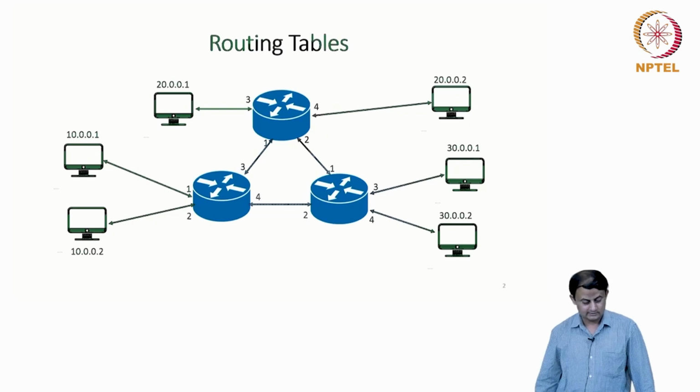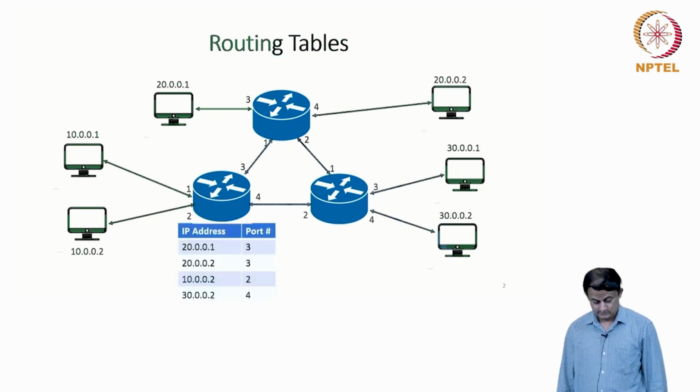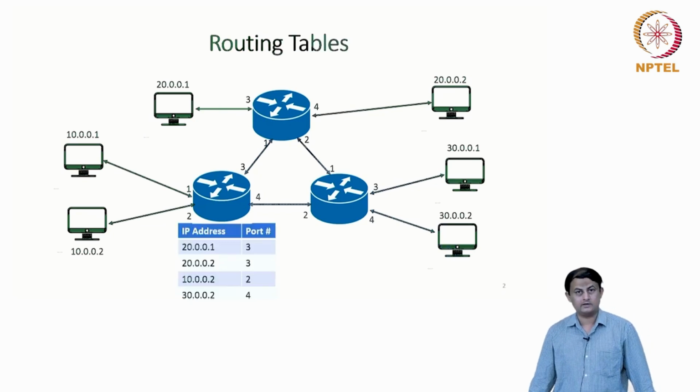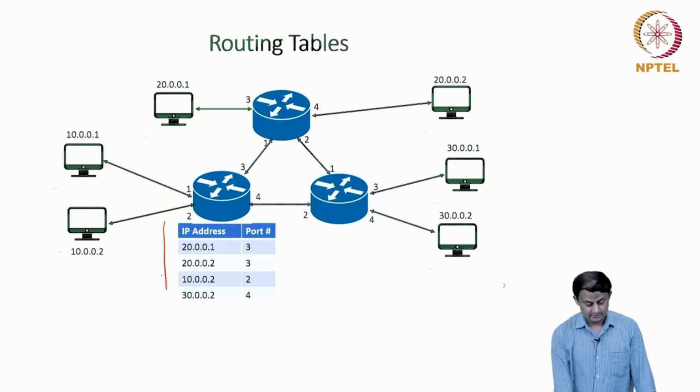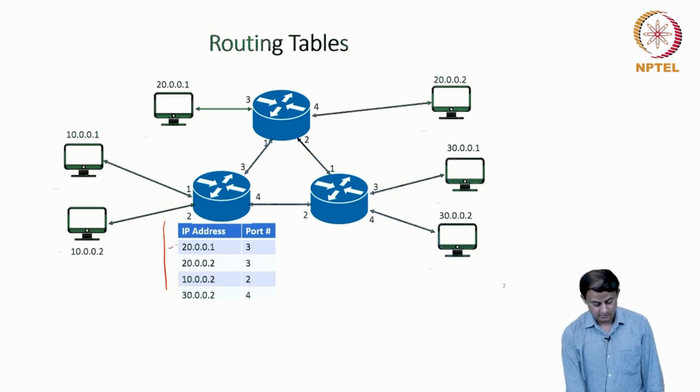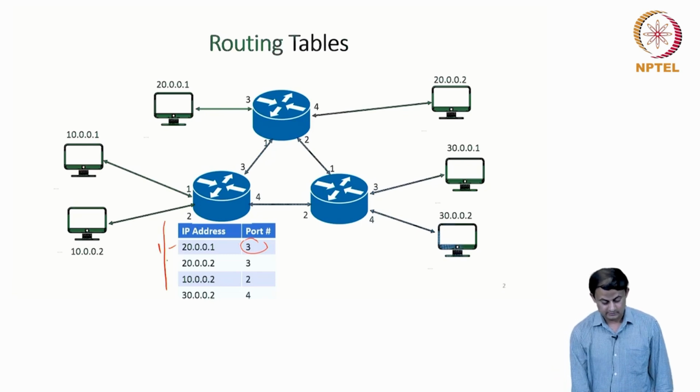What you see here is a bunch of computers and 3 routers, and we said that the IP address table, or the routing table in the router, looks something like this. This is a simplified version of the routing table. What you have is a bunch of IP addresses. This is IP address number 1, and if you receive a packet with this destination IP address, you need to send it to this port number. That is the meaning of that. Similarly, if you receive a packet with this destination IP address, you need to send it to the same port number, and so forth.